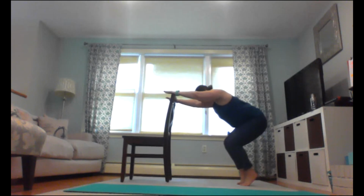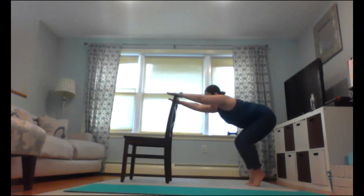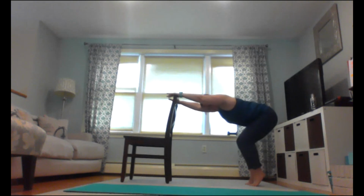Let's bend the knees back to flat. Tuck that tail. Reach it long. Exhale, tuck. Inhale, reach. 3 more times. So let this be a warm up for the belly too. Last one.